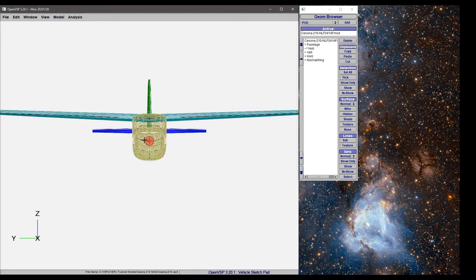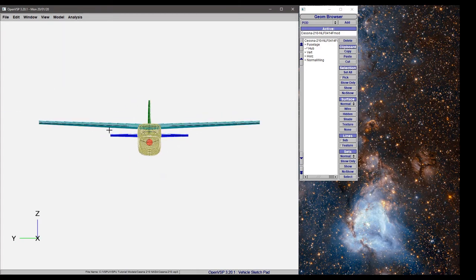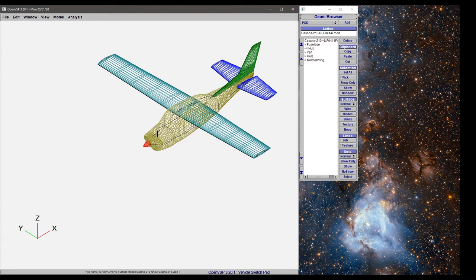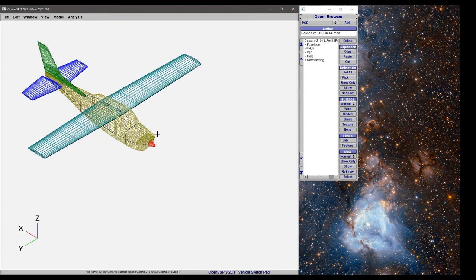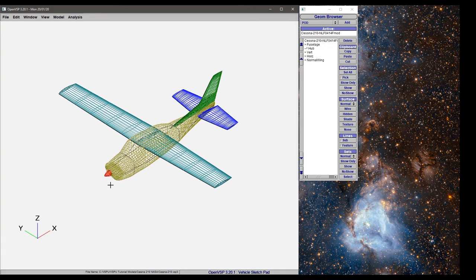Say the front view, if you want to look at the face profile or check your dihedral, etc. What you also notice is that the shortcut keys for all of these are labeled here. So F5 through F12 give you quick, easy ways to jump between standard views with the aircraft. So that's a quick, easy way to snap between these different viewpoints, so that you can quickly jump back and forth and take a look at your aircraft from multiple views without having to go to view and click every single time.